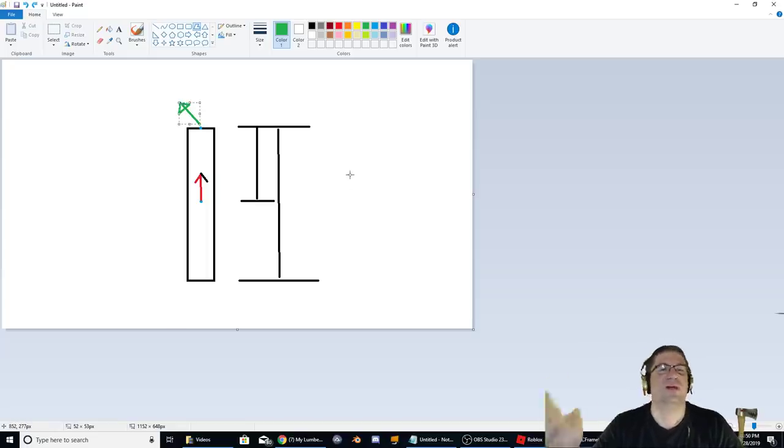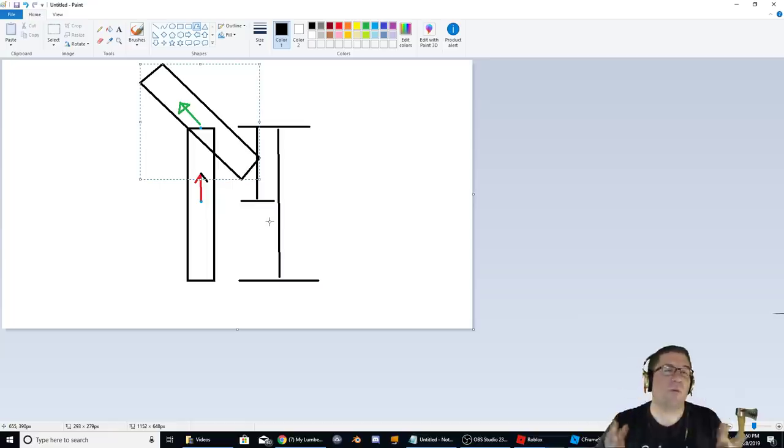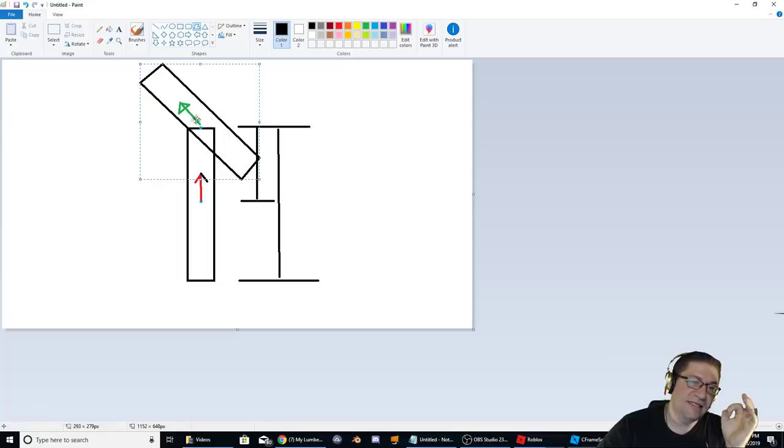There we go. So we want to give it a new axis from that point. And that's still all great and glorious, but then we have our next problem, which is if we place a part here, we are now going to have a part that looks like this. That's not what we want. We want a branch. So we're going to have to take that and push it up the x-axis, or the z-axis, to the bottom of its location. So it's going to be the up axis of our current C.